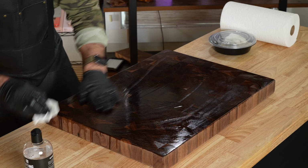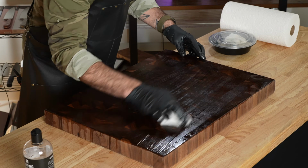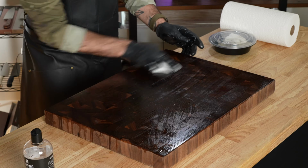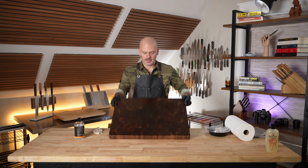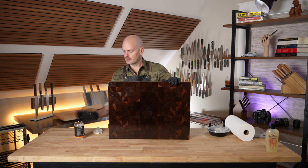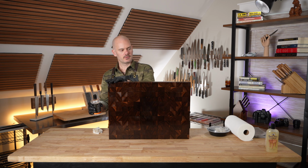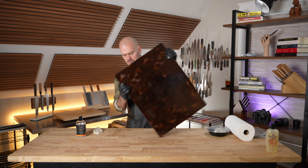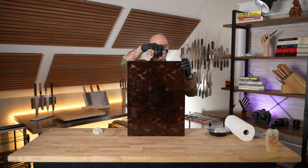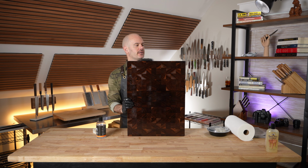Looking good. I'm just going to give this a little bit of pressure with this now. Get into those finer little divots. Up on the side. Be very careful with these big boards. Big boards, you don't want to drop these on anything, including your feet.